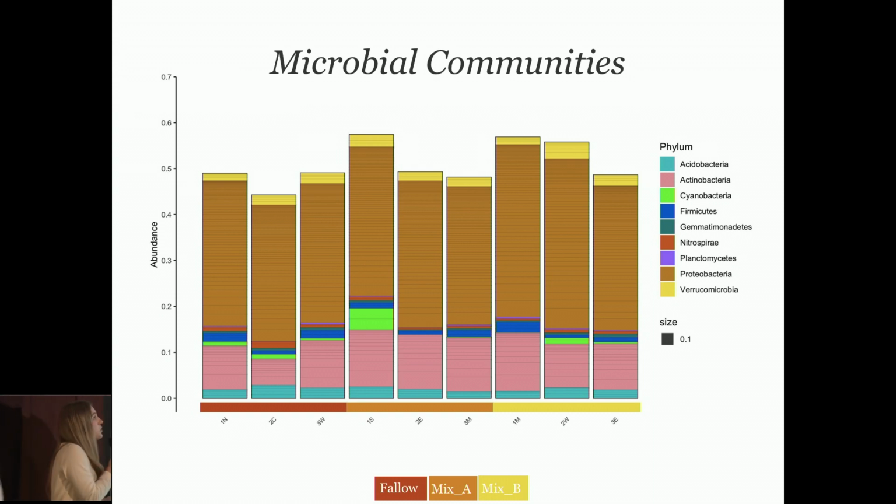Okay, so this is just the bacteria that were present. We had over 20 different phyla, so each color is a different phyla, and there were over 20 phyla present in each sample. So you can see there's a lot going on here. It looks pretty similar, but as you can see, some have some colors, some don't have those colors. It's a good figure just for seeing the diversity, but it doesn't give us a lot, so we're going to go a bit more into that.